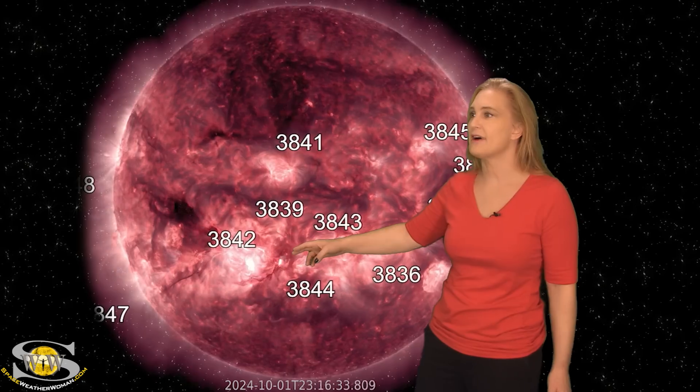As we continue watching region 3842, we start noticing its magnetic complexity really started getting busy right about here. You can see a lot of emergence, with these regions beginning to shear and pull, really building up magnetic complexity and instability. They fire a little flare right about there — that is the M7.6 flare. That was the one where those two regions got really close together, but it didn't launch a big solar storm.